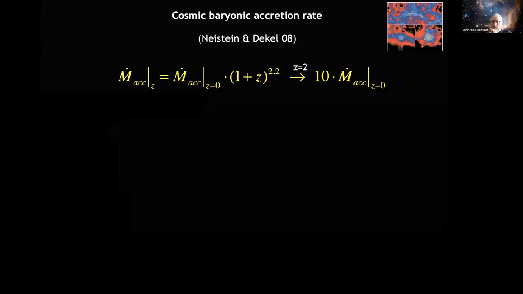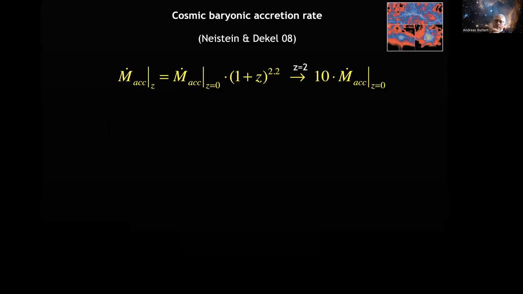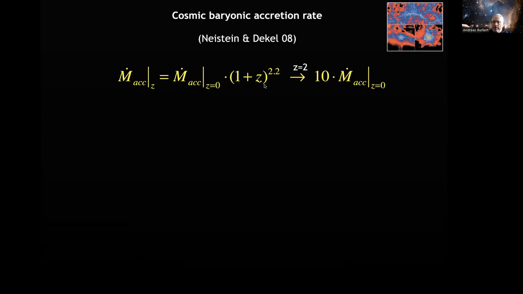You can apply this to high-redshift galaxies, but that requires knowing the accretion rates. A nice paper by Neistain and Dekel in 2008 worked out the redshift dependence of the accretion rate for a galaxy of a given dark matter mass. Our galaxies have typical masses of 10^12 solar masses. The accretion rate goes as (1+z)^2.2, which is true for any real mass comparing galaxies of the same halo mass at different redshifts. At redshift two, the accretion rate predicted from cosmological simulations is a factor 10 larger than today.